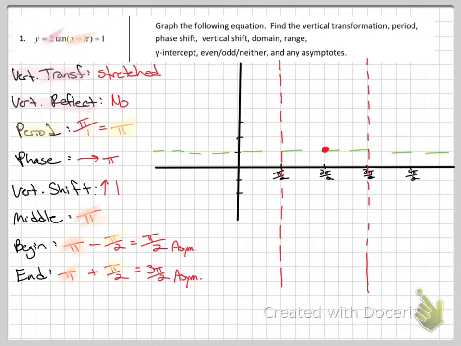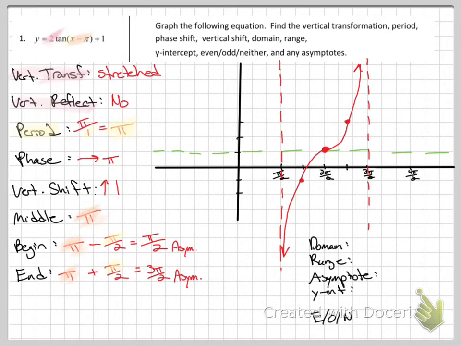So halfway between the middle and the end, there'd be a fake tick mark there. Not a fake one, but I had to add one, right? Halfway there, the graph is going to be 2 above the green line. Halfway between beginning and middle, the graph is going to be 2 below the green line. Just like a cubic, it gives you 3 points that could make a straight line, but you need to sketch them in to look like a tangent curve. There's our tangent curve.